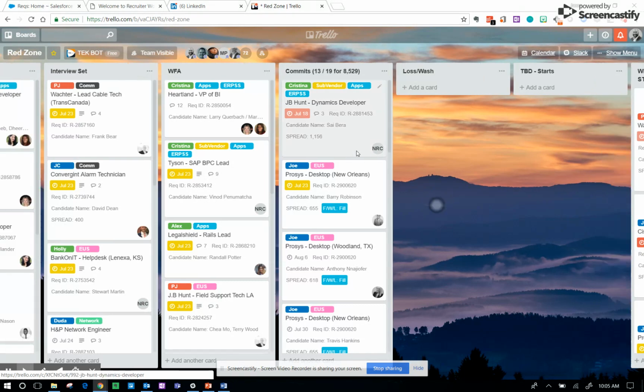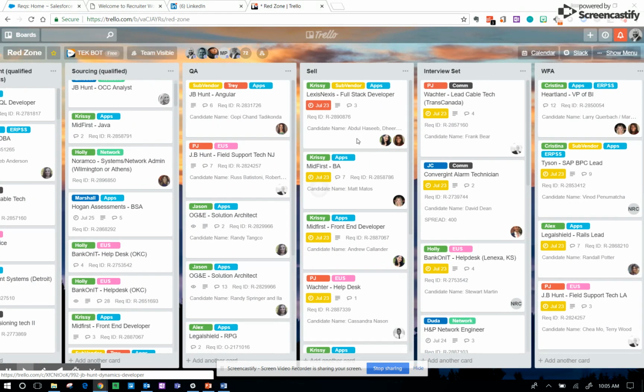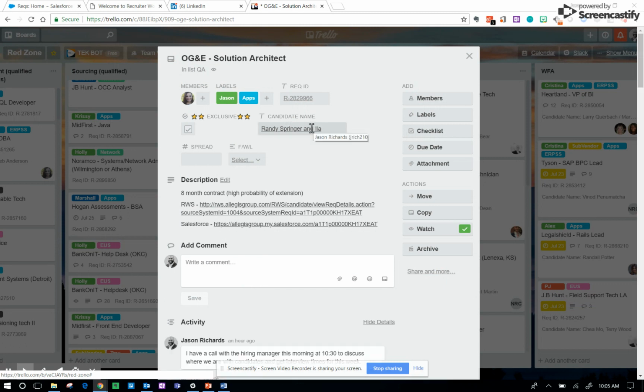Now let's talk about the process. So a card represents a tag on the RedZone board. Pretty straightforward, pretty easy. If we open one up, what you'll see here is you have members, and we utilize members to show recruiter allocation. So right here, Kayla is a recruiter allocated and actively working on this requirement. You can see that this is my requirement. It is an apps requirement. We utilize these labels for a couple of different reasons. One, they give us quick visual representation of where geographically, since we operate in 3 markets. We've color-coded those. I'll show you that in a moment.